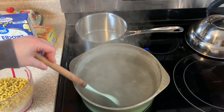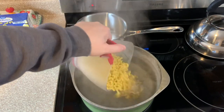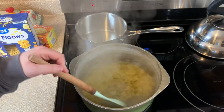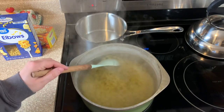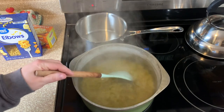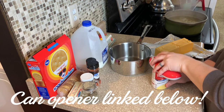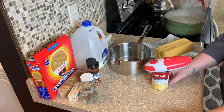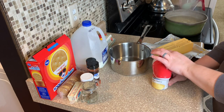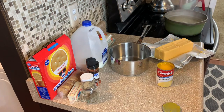Now that my water is coming to a boil, I've got two cups of elbow macaroni. I'm just going to dump it in and give it a good stir. Then we're going to let this cook till almost done. You still want it to have a tiny bite to it, because remember you're going to finish it off in the oven and bake it, and marry the cheese and the noodles together with the breading on top. And it's going to be delicious.